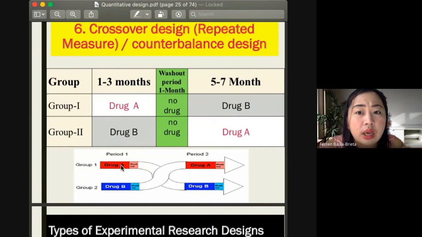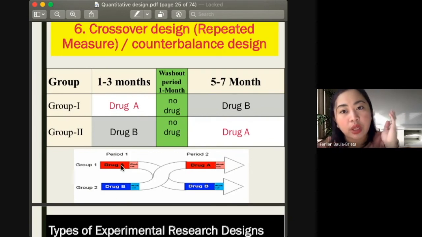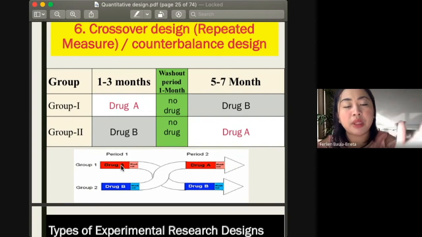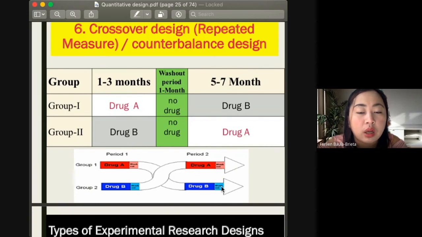This is very helpful in determining adverse drug reactions, in determining clinical effectivity of drugs in the actual population. But with our condition right now in our online distance learning in the pandemic, this is not feasible in our setting because we need a lot of equipment and techniques to employ and to conduct, and it requires face-to-face interaction. But this is the crossover design.